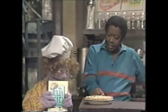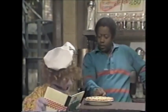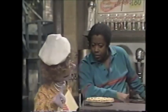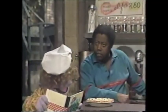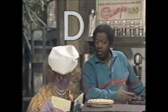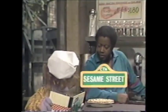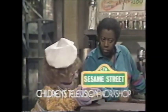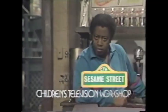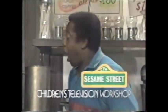A goodbye pie? Yes! I have the recipe right here in my Julia Kitt recipe book. First, you take a hot apple pie just out of the oven. Is this pie hot, David? Yes, I just baked it. Good! Then you say: Sesame Street was brought to you today by the letters D and I, and by the number five. Sesame Street is a production of the Children's Television Workshop. Now then, you take the pie, David, and say goodbye. Goodbye! Oh wait — come back with my pie! Oh, goodbye pie!